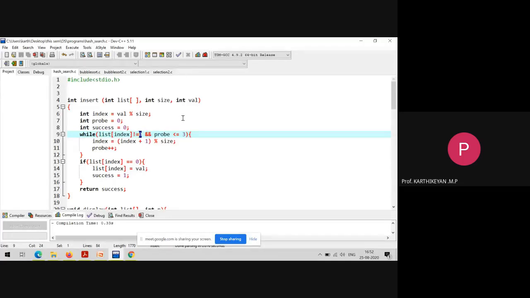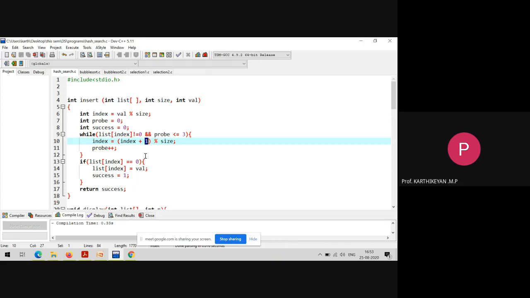Whenever I am entering the roll number, I am finding the index value for that particular roll number by applying the mod function. And if that particular array place is free, then in that place I am storing it. If it is not free, I am adding one with the index and checking the next location. And if that is also not free, I am adding one more time and then finding the next location.